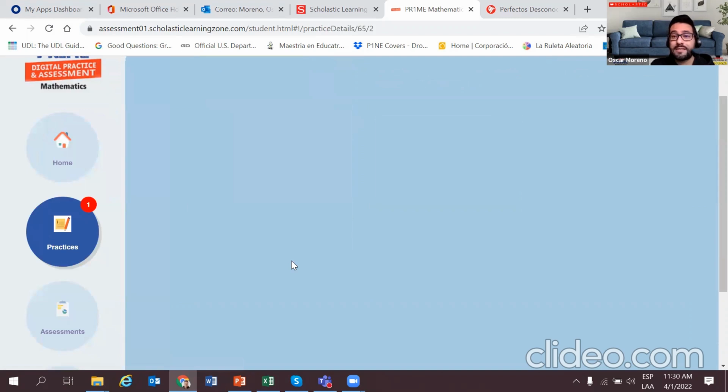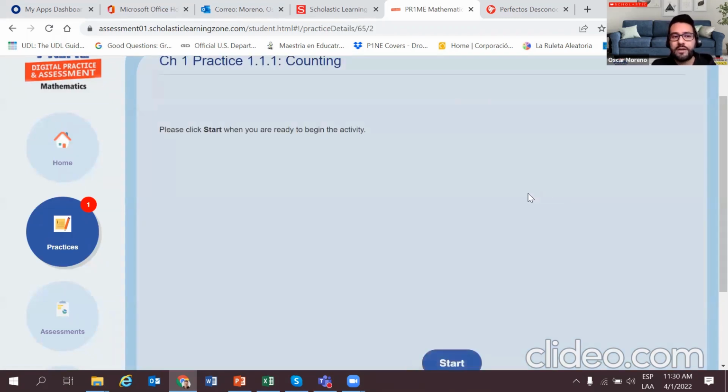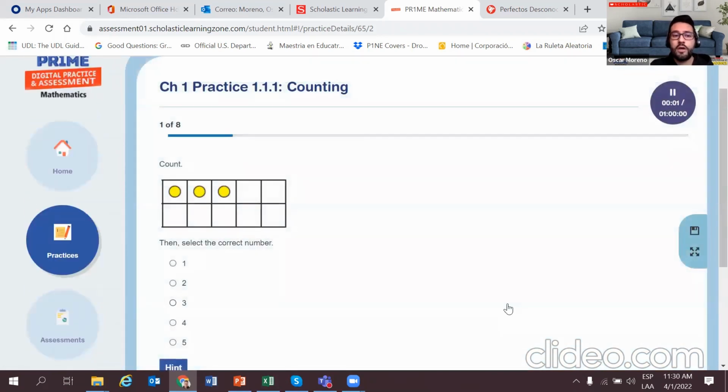So in here, as a student, I find the same learning exercises which my teacher has assigned to me previously. Look, for example, this first exercise is a relationship between a pictorial representation and the abstract representation of the amount or the number 3. But imagine that I have difficulties in this topic. I don't know how to answer this question.